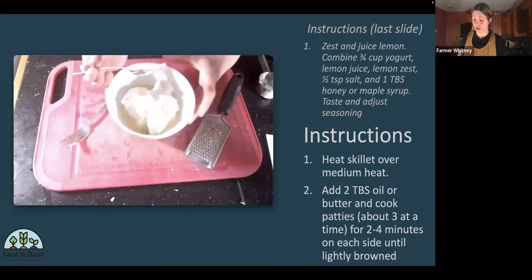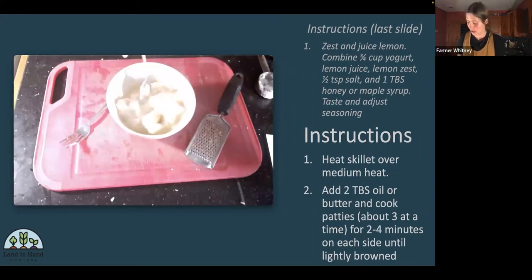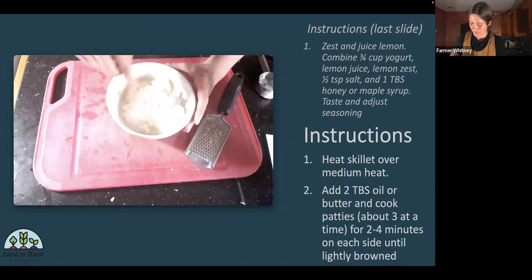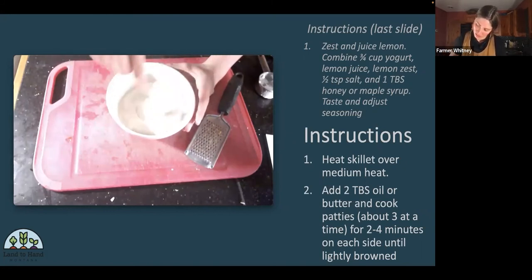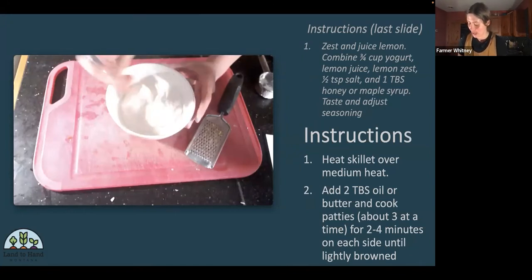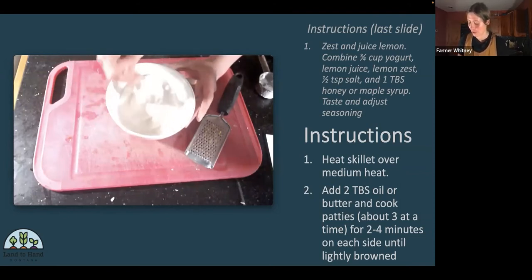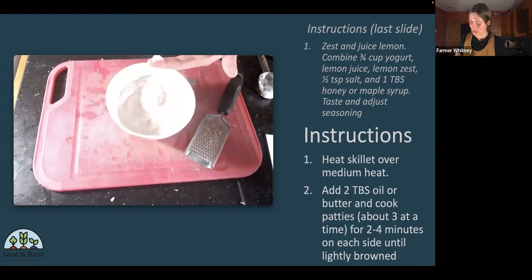Okay, once your skillet is on the stove, we'll mix up our sauce if you haven't already. A fork works really well. A whisk works well. The citrus and the dairy don't always want to mix, so you just have to work a little bit on that. And once you have that all mixed, it's really important to taste your yogurt sauce. And it might taste a little bit strong because we're not going to be eating this just out of the bowl. It'll be on our burgers. But we should give it a taste.